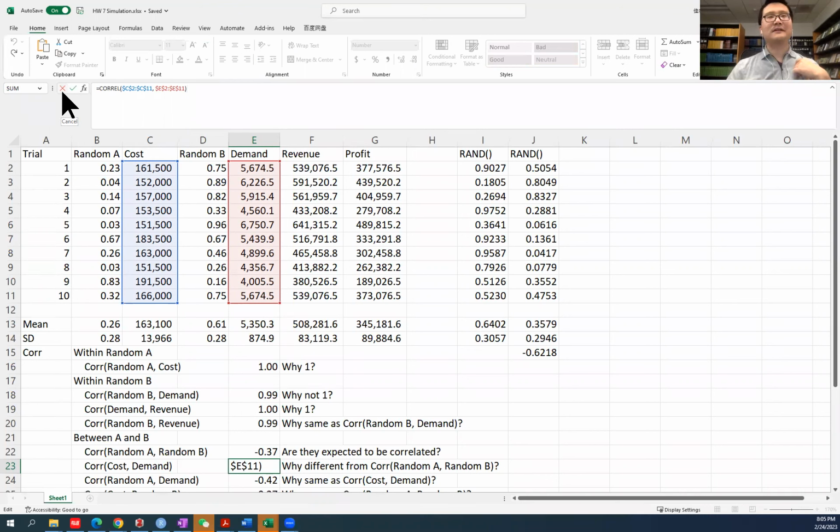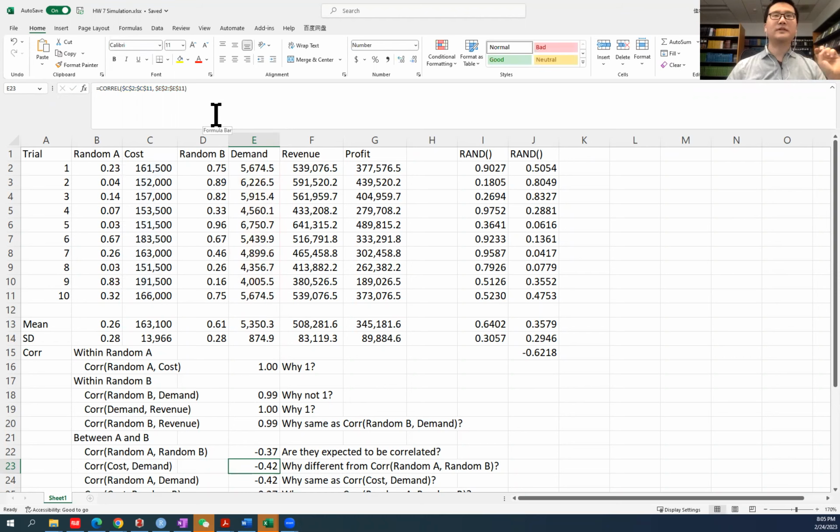That's what I consider, and that's also what the other student considered as a major flaw, that we did not factor in the natural correlation between cost and demand in this simulation. But there are ways that allow us to do so. It's called a multivariate normal distribution. So instead of generating 2 columns of unrelated or independent variables, we could generate 2 columns of correlated random variables with some specified correlation between them.